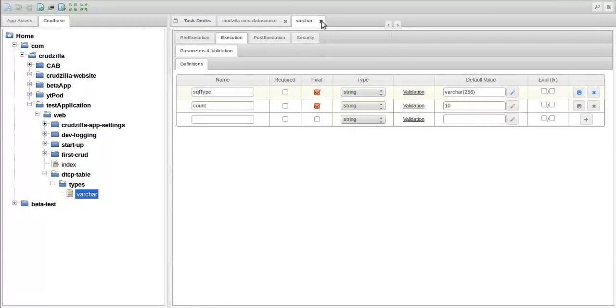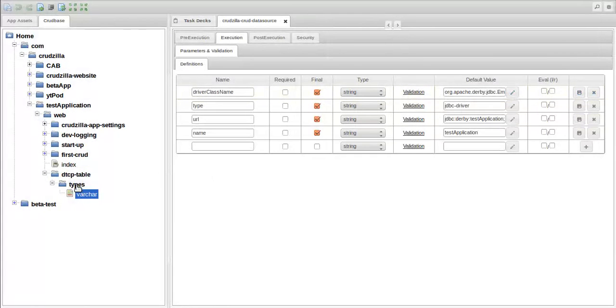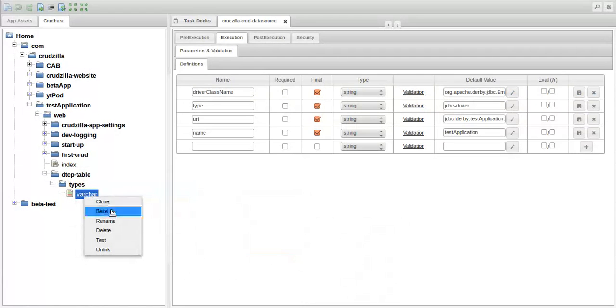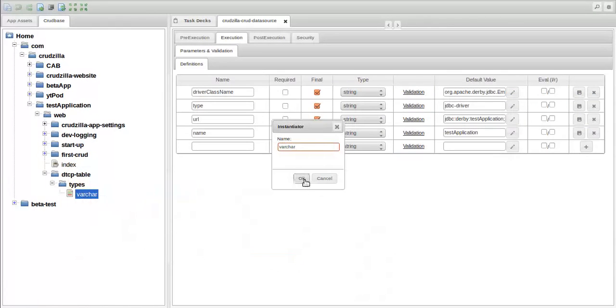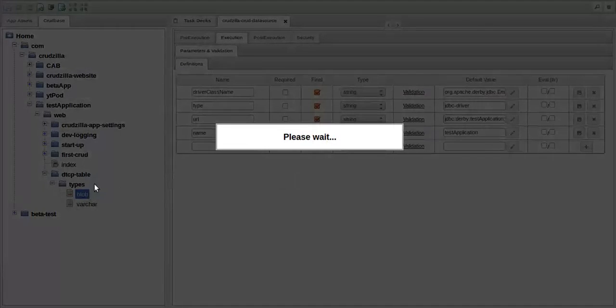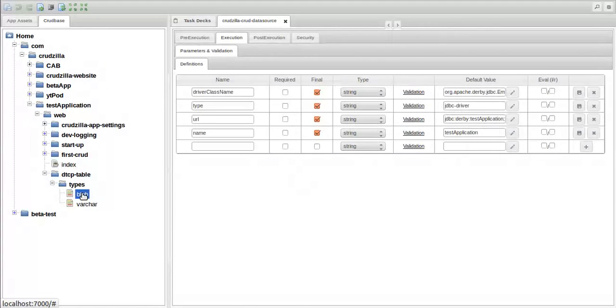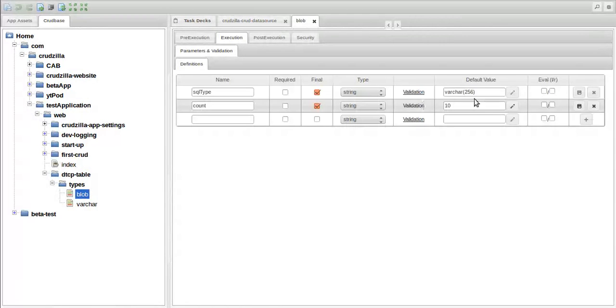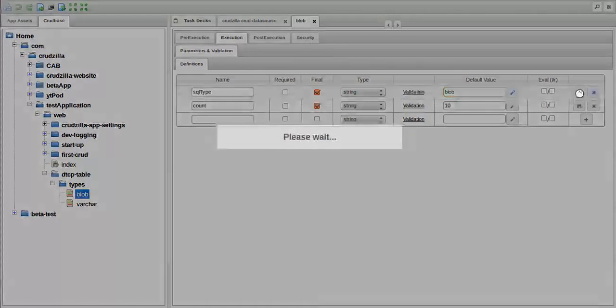Now we'll also generate a blob or a clob column, which is for storing large objects. Actually, you could just clone this. There's a functionality to clone, so instead of stepping through the whole menu, you can just clone this. We'll create a clone called blob, and we open it up and replace the name, calling it blob.